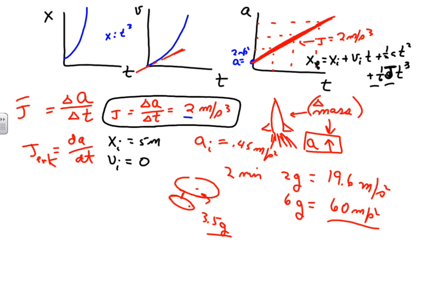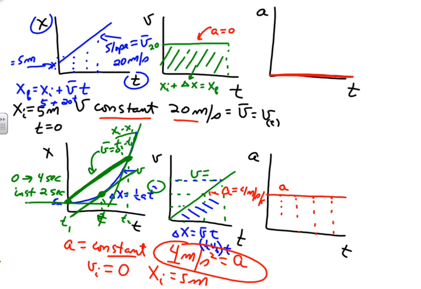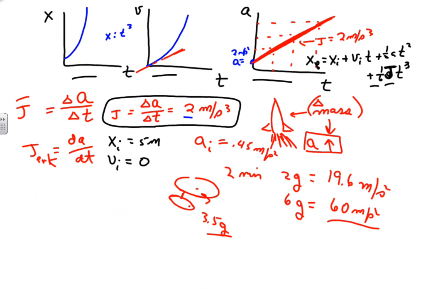Okay? So if you see this kind of graphing, then you know there's a t cubed involved. If you see a flat line on the last graph like we did on the previous page, then you know there's a t squared involved. It's only during this crazy stuff. If this last one's not flat, then you've got a jerk. You have a changing acceleration, okay? So hopefully that was a good introduction to graphs, and that really helped you out like crazy.